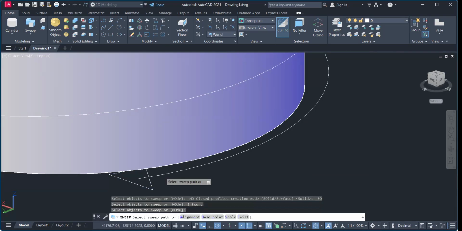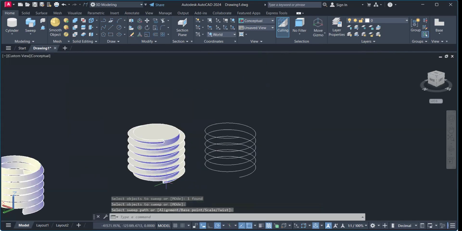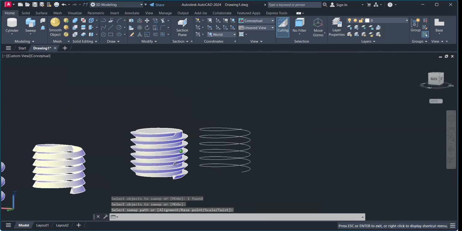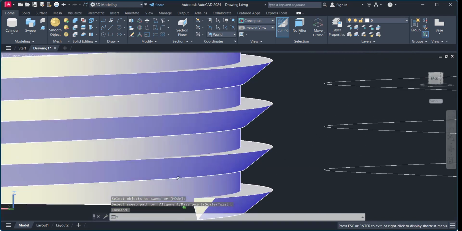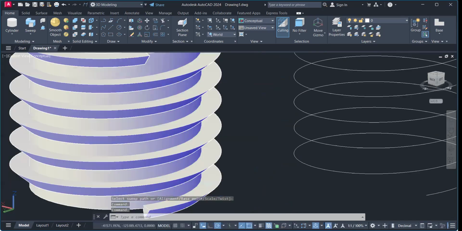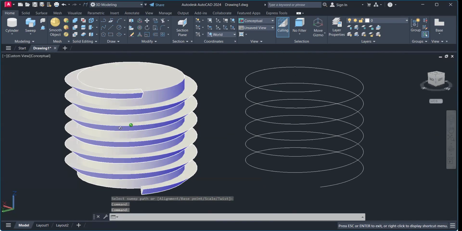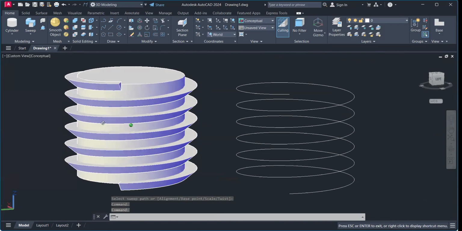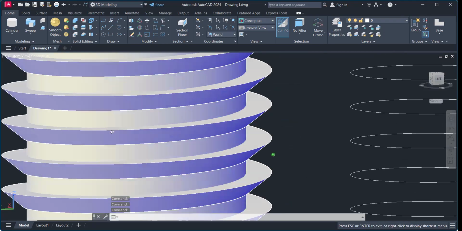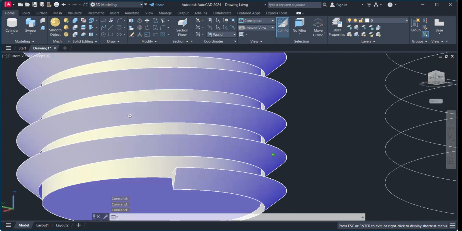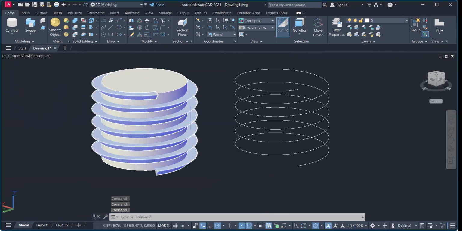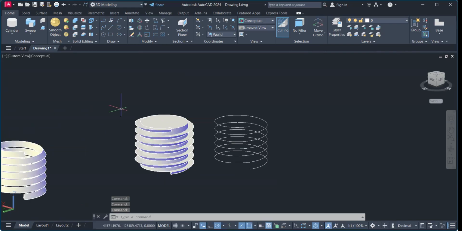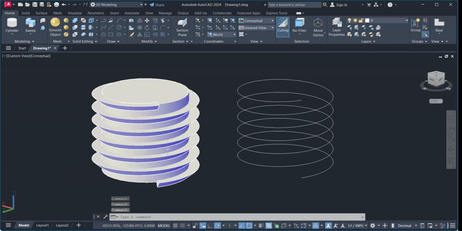And then what we get here is this threading, right? This looks like a thread, right? Okay, outer threading. For inside threading, we have the other portion, which we will also talk about. But this looks like a thread, yes or no? This is looking like a threading or not. Okay, is this clear to you? This is the simple way you can create your helix and then use the sweep command to make this better. Clear? All of you?